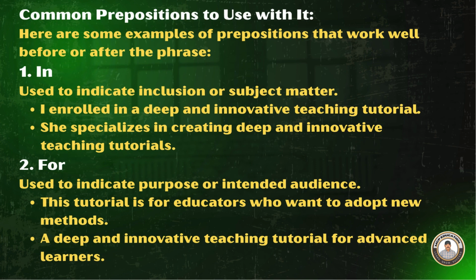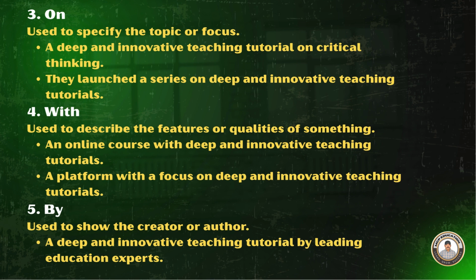2. For. Used to indicate purpose or intended audience. This tutorial is for educators who want to adopt new methods. A deep and innovative teaching tutorial for advanced learners. 3. On. Used to specify the topic or focus. A deep and innovative teaching tutorial on critical thinking. They launched a series on deep and innovative teaching tutorials.